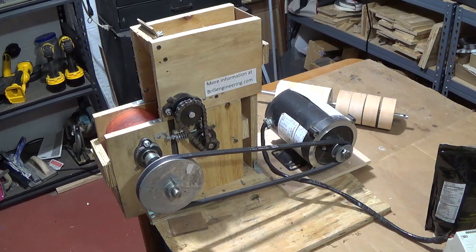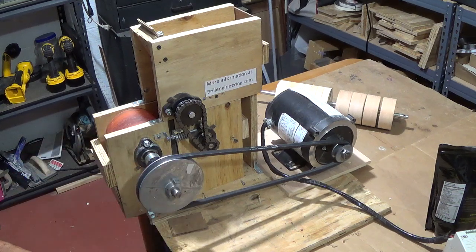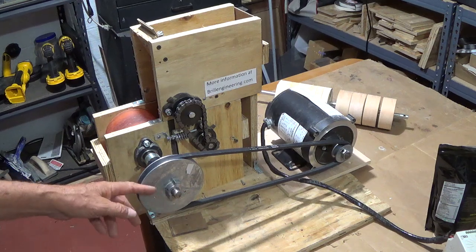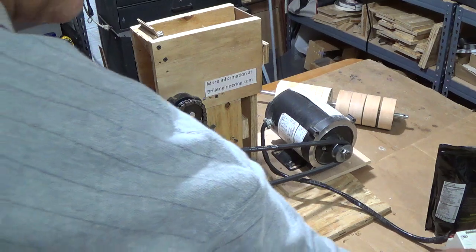I've got a variable speed controller on it, and I'll just fire this up just to show you how to do it. The main thing is, no matter what motor you use, just get the pulley system down to where this is only going to rotate at 300 RPM.